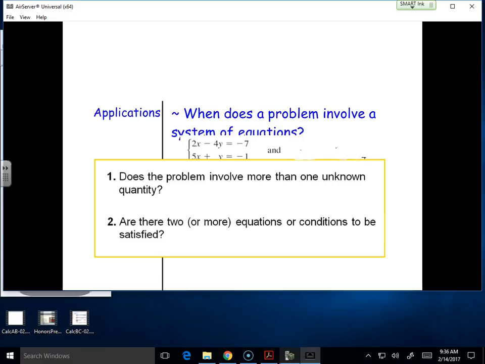The very end, section 7.2, which we might need to continue a little bit tomorrow, but to be honest, I think we'll make it. It's just what changes when a system will be needed to solve a word problem, an application. When will a system be needed to solve a word problem or an application problem?